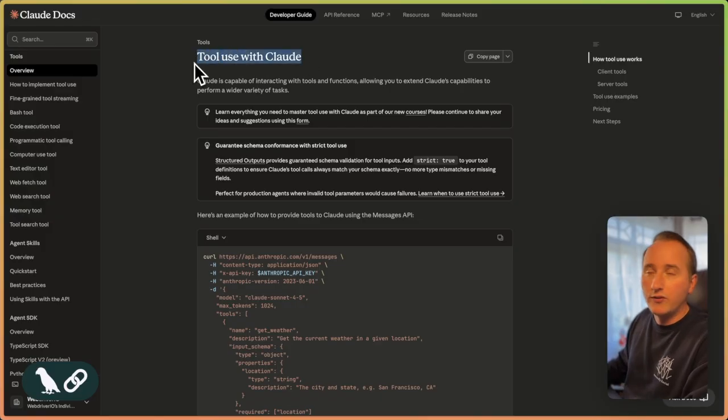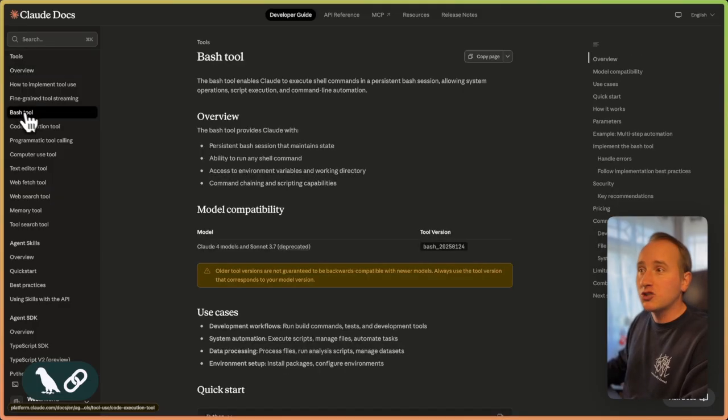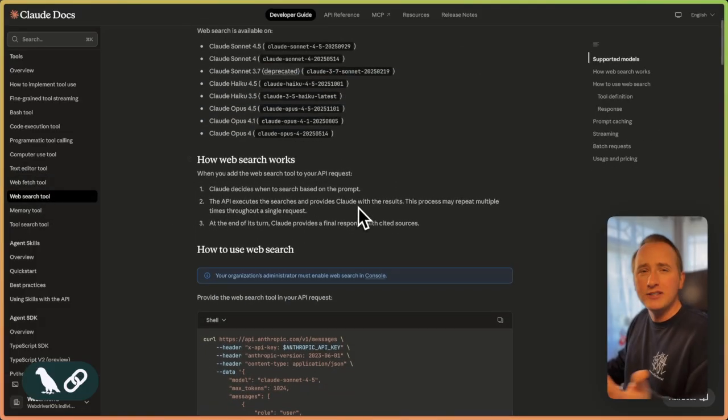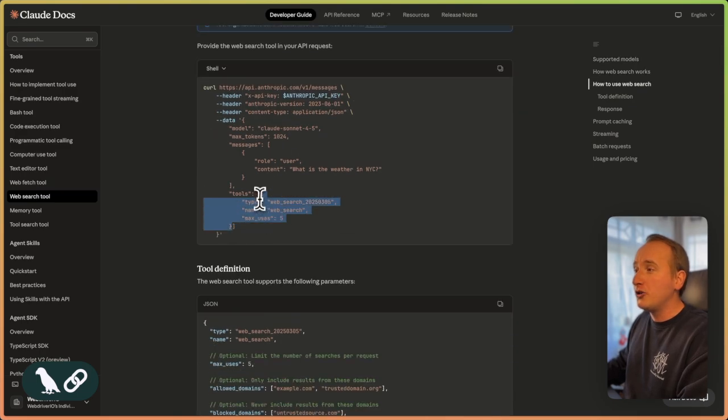on tool use with Claude. In here, we find all the native supported provider tools that Anthropic provides. Tools like the bash tool, the text editor tool, or the web search tool. And all these tools already have been possible to use with LangChain. You were always able to pass in this raw object into your bind tools method or into the create agent in order to use them.